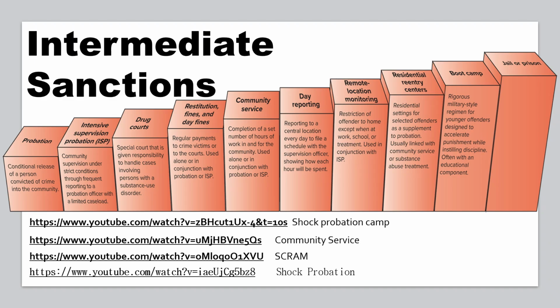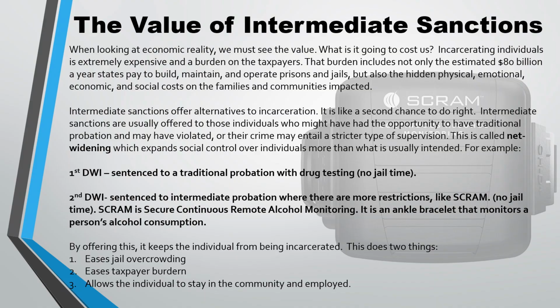So the courts are going to give you every chance possible to stay out of prison. And if someone is not able to stay on probation, then of course that probation is going to get revoked and they are going to be sent to prison for whatever the judge deems, whether it be a technical violation or a new charge that the defendant has. I've got 4 videos there that show you some different intermediate sanctions. Go ahead and look over those. Next slide. What is the value of intermediate sanctions?